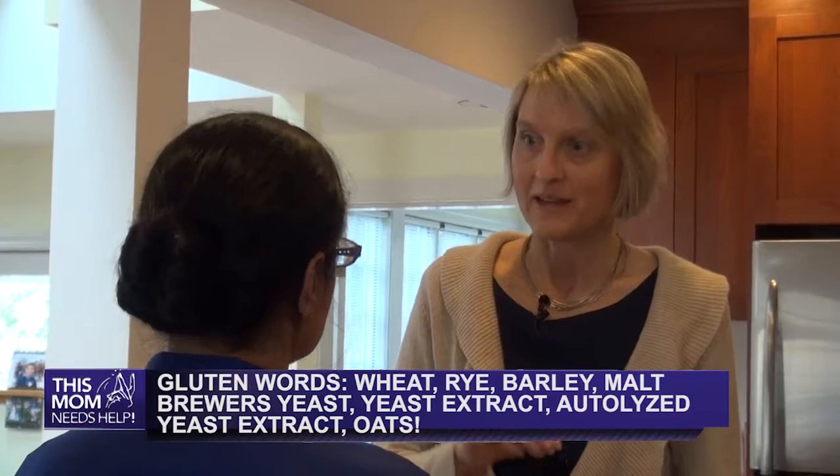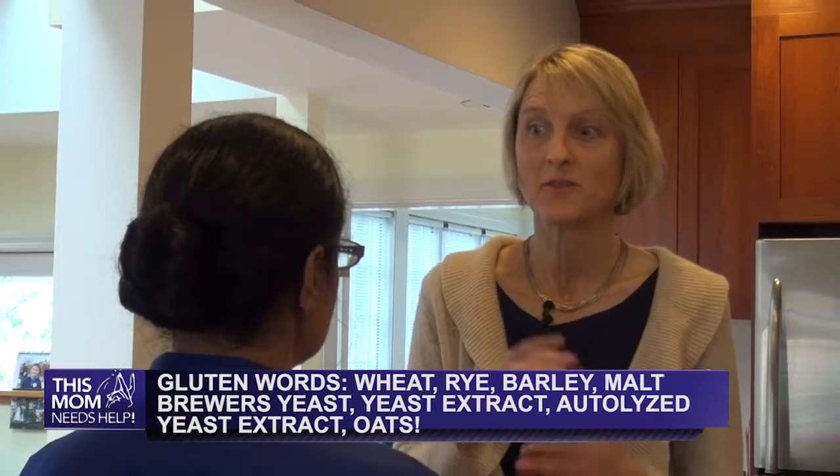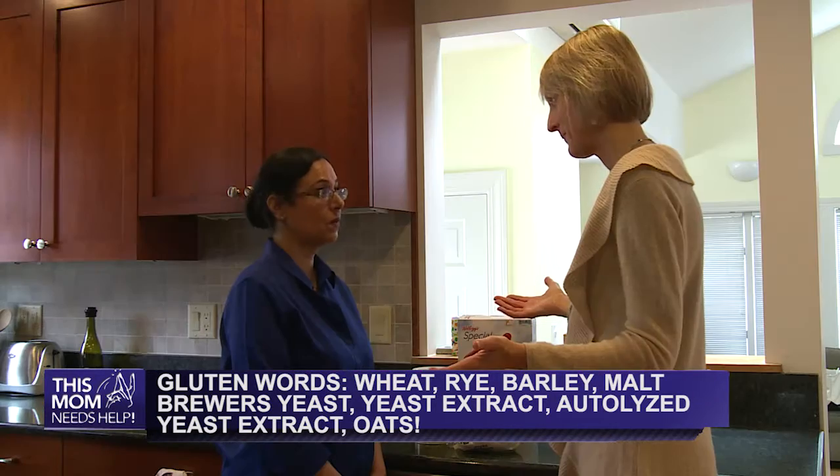A primary one is natural flavors. Natural flavors show up everywhere — in dressings, energy bars, protein powder drinks, all over the place. But if you do not see the words wheat, rye, barley, or malt on a package that has natural flavorings in it, and the rest of it appears to be fine, that product is likely gluten-free.